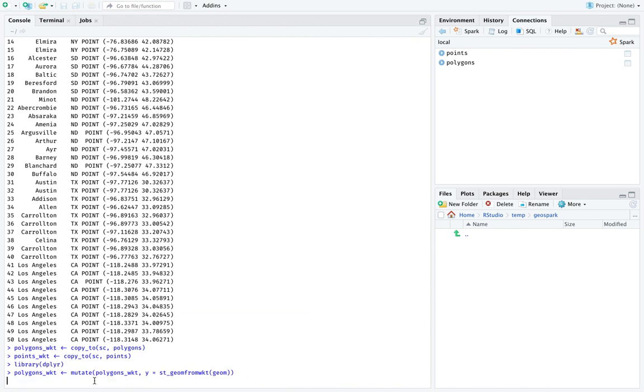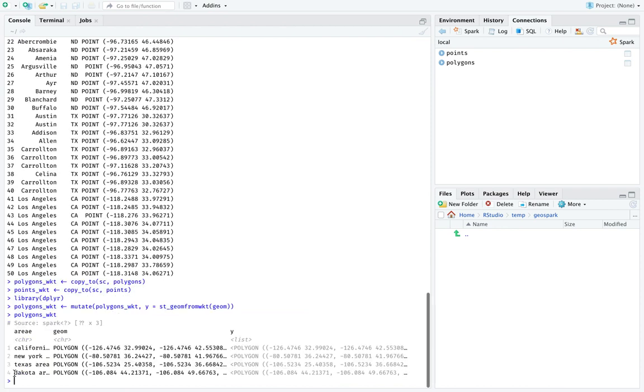Let's see if we got this right. Seems we did. Let's just double check. Yeah, so as you can see here, sparklyr is retrieving this as a list, but the data type is a polygon, and it's actually the correct data structure that we want to have in GeoSpark. So let's do the same with points.